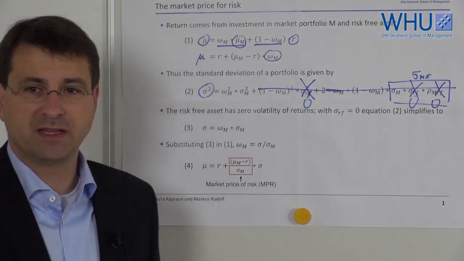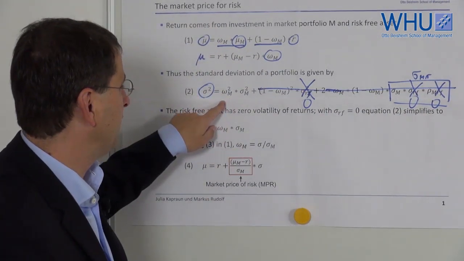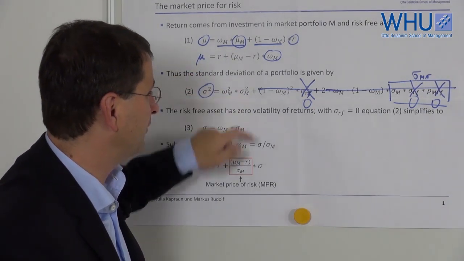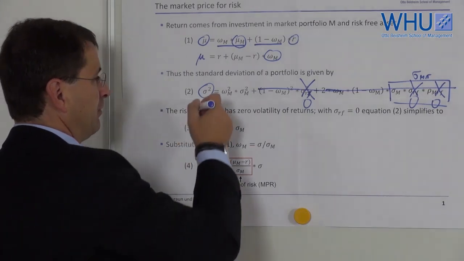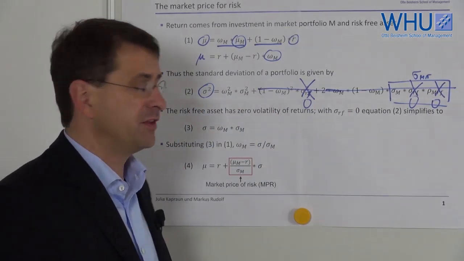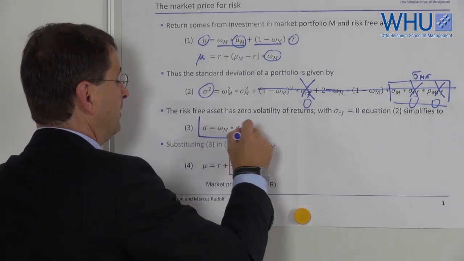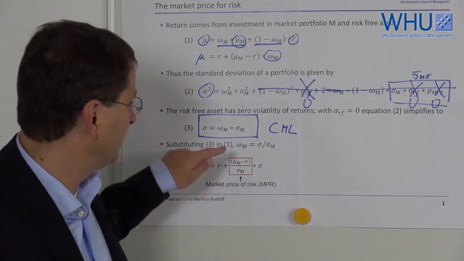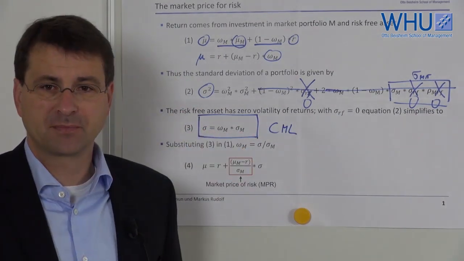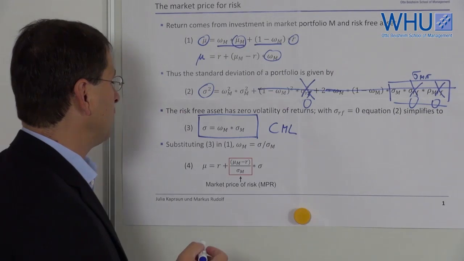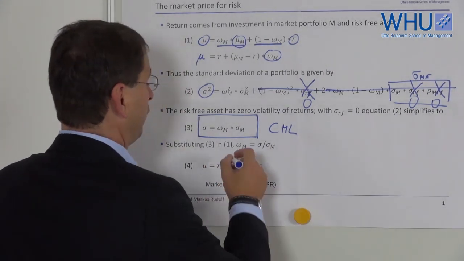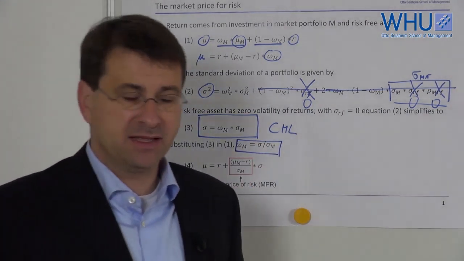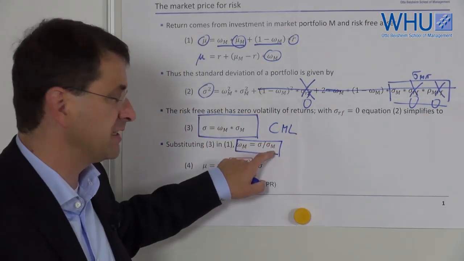Both of those parts can be eliminated. Everything which remains is sigma squared equals Wm squared times sigma m squared. If I square root both sides of the equation, then I obtain that the volatility on any asset which lies on the capital market line is equal to Wm times sigma m. So quite easy. What I now can do is solve the whole thing for Wm, so that I obtain that the weight on m is simply equal to sigma divided by sigma m.